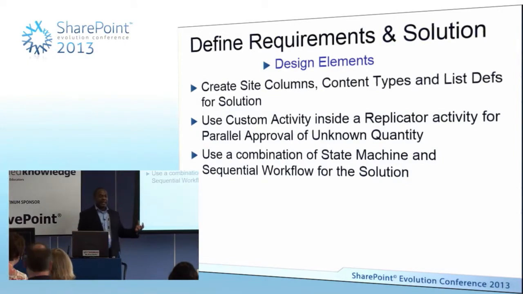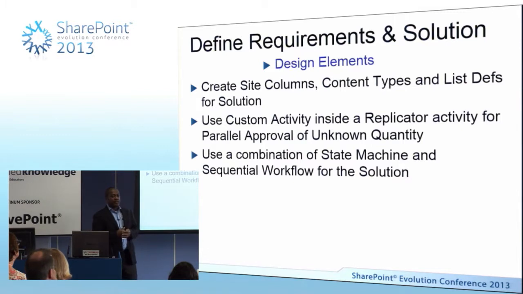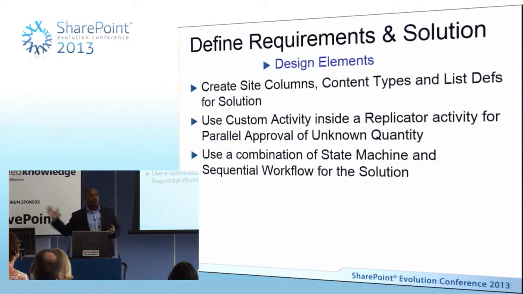So some of the design elements, once we came up with that solution: as a developer, whenever I build solutions, I always think about who's going to see this after I made my release, who's going to inherit this? Because I don't want that person berating me afterwards and saying, oh, look at what this guy did. Are you serious? So I usually build it as if I'm going to be the person that's going to come back in afterwards. And to that end, and also as a deployment strategy, I always build my own fields, my own content types, and my own list definitions. Does anyone not know what those are?